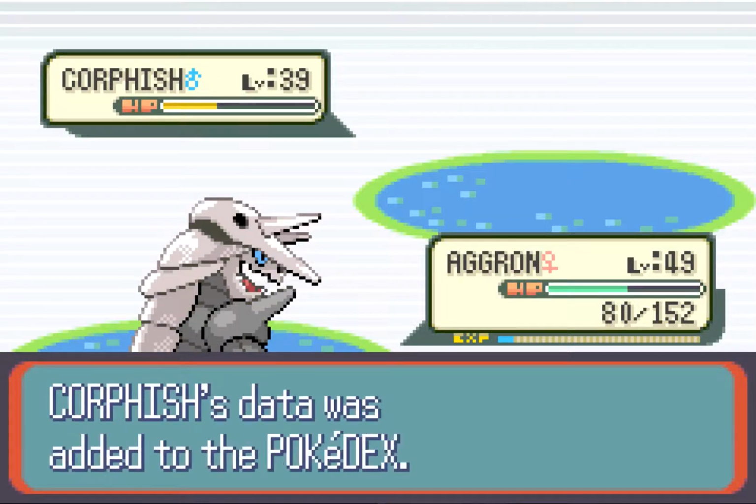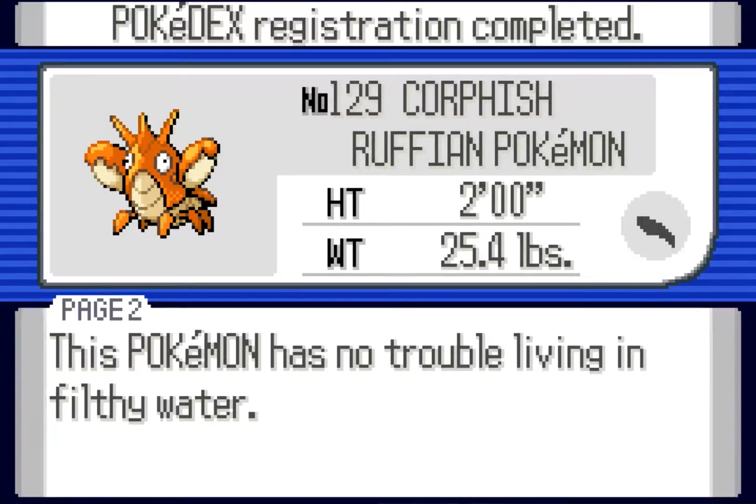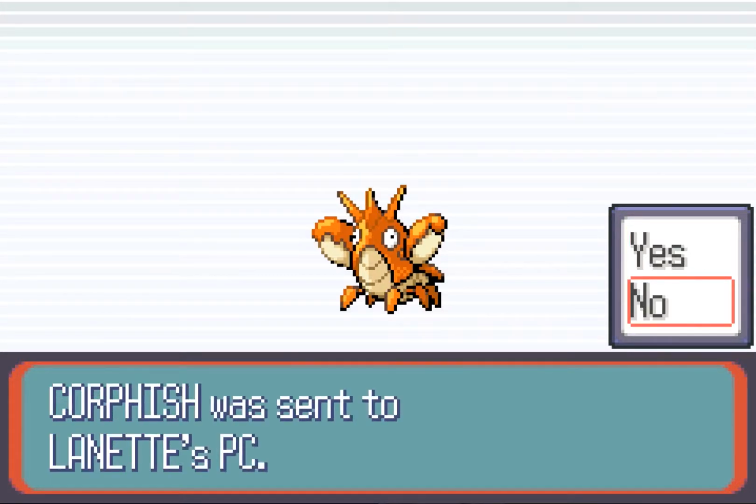So, we catch ourselves a Corphish. The Ruffian Pokemon. Corphish catches prey with its sharp claws. It has no likes or dislikes when it comes to food. It will eat anything. This Pokemon has no trouble living in filthy water. So we get ourselves a Corphish, which is nice. We won't give it a nickname yet.